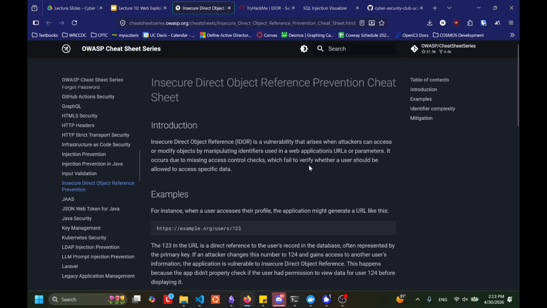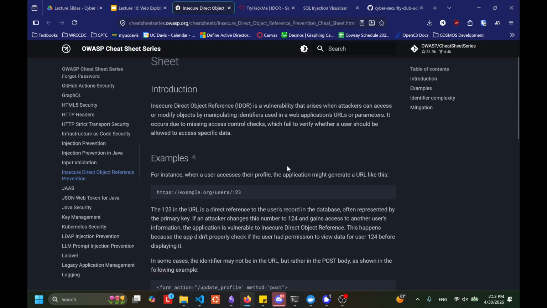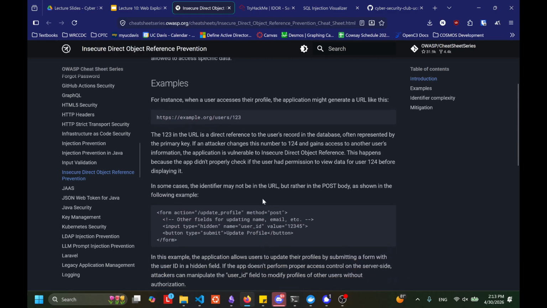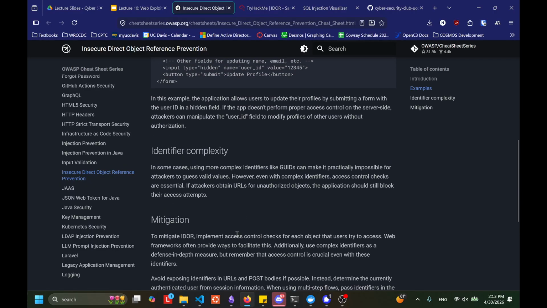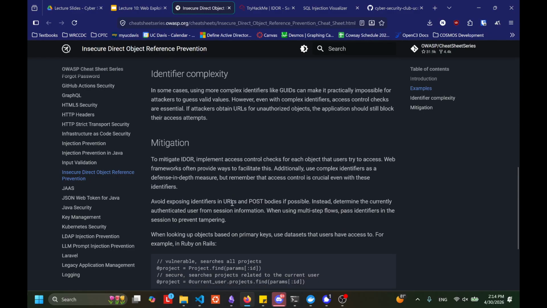If you want prevention methods, there are very helpful online resources if you're developing applications. Say you want to prevent people from doing this: what if I just guess 0 instead of 1? One way to do it is, instead of just using 0, 1, 2, 3, you could use identifiers that are harder to brute force.